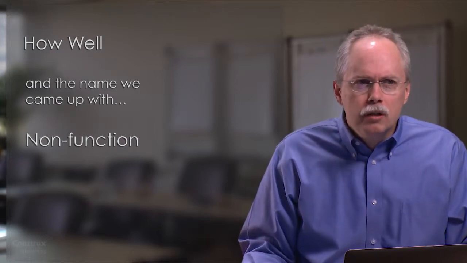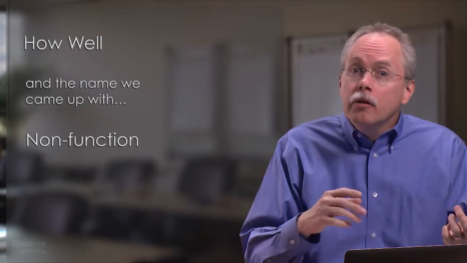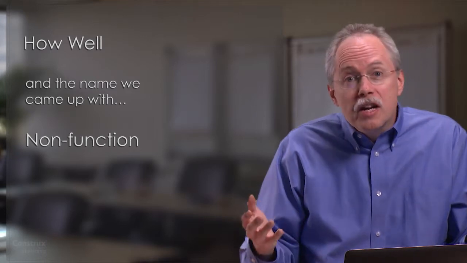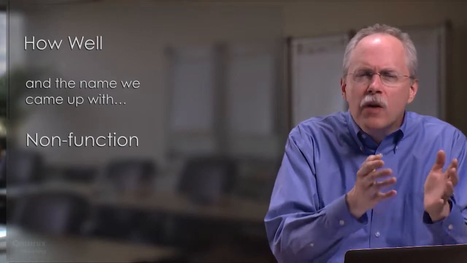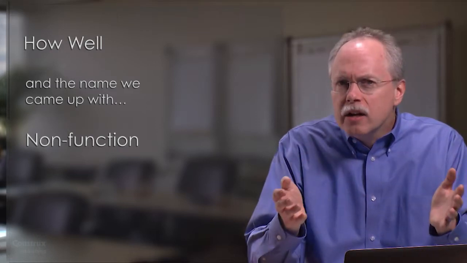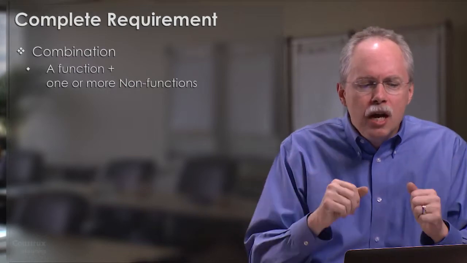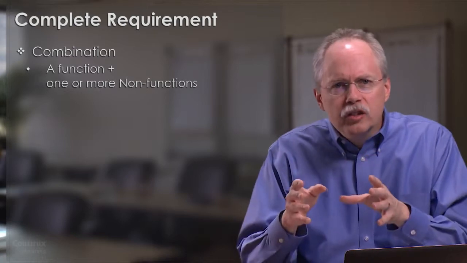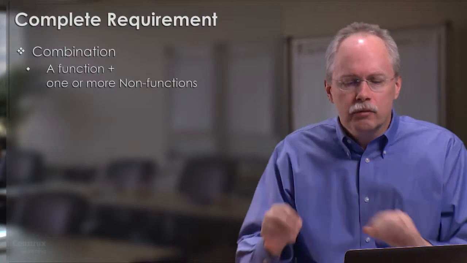My people, the Robertson and Robertsons who write the book Mastering the Requirements Process, call them fit criteria. But whatever you call them, they're the how-well parts that say, how do I know that I'm doing that function in a manner such that the person can actually use it in a meaningful way? So a complete requirement becomes a combination of a function and one or more non-functions that says how well, so I can actually produce something that satisfies a real need.